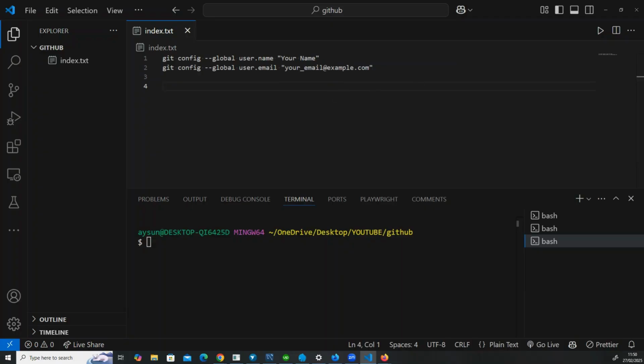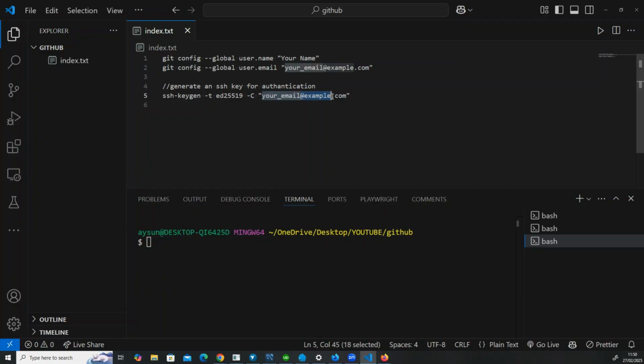After that, we need to generate an SSH key for authentication. In the terminal, this time we are going to write this, okay? This line.